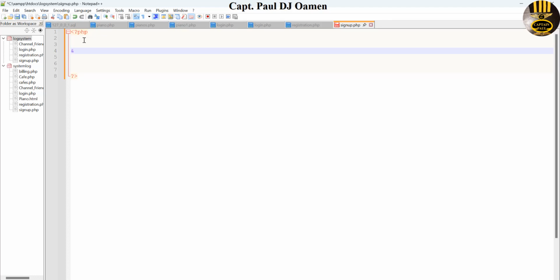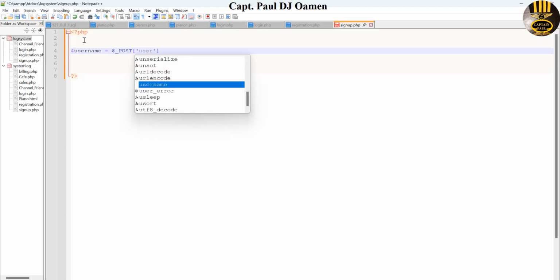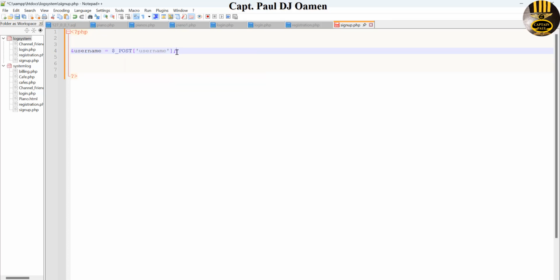It represents, let's say, this is going to be user, the username, and that's going to be equals the entire dollar sign underscore POST. And right in here just enter user. Okay, so it's on there.